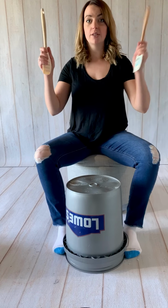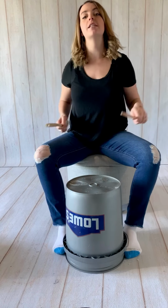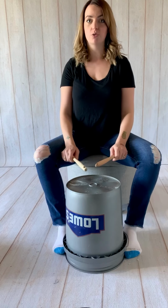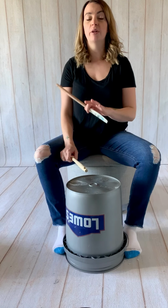One thing I'll mention too is that you don't need to have the stick way up here going like this. That's how you get bad technique and bad hand posture. So what I want you to do is keep your sticks real close to the drum or whatever you're using. We're going to do eight in a row, which is the general succession that we do.